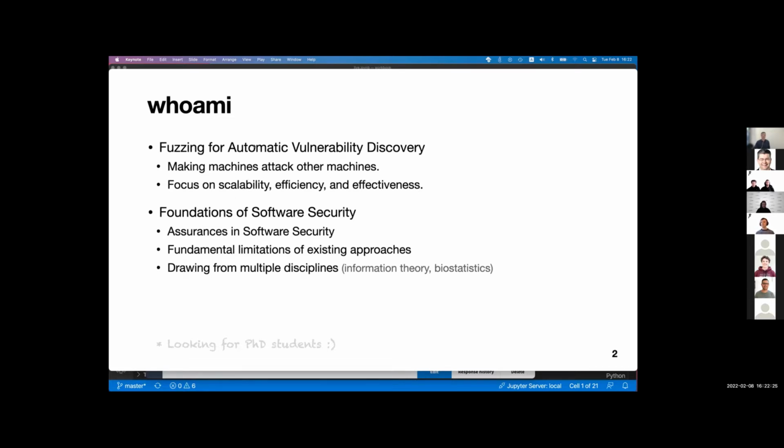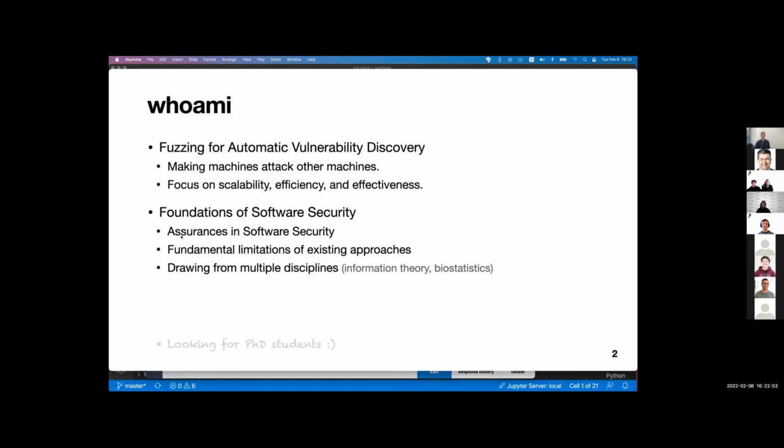So people have looked at this. This is the aspect that most people and most researchers in the fuzzing community look at. They develop new techniques to make fuzzers faster, scale better, make them more efficient, find more bugs. But another part of my group, and this is what this lecture is going to be about, is working on quantifying this, quantifying fuzzing, understanding, making predictions, extrapolating.